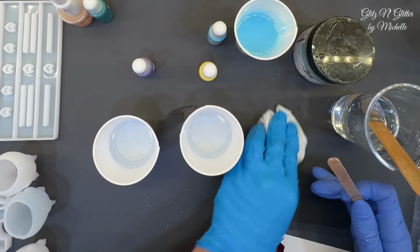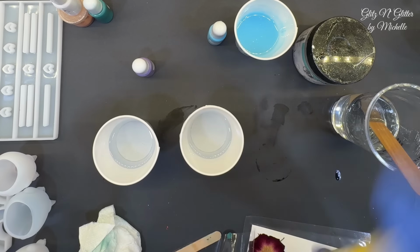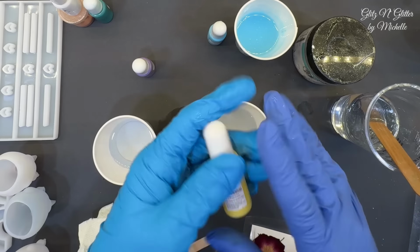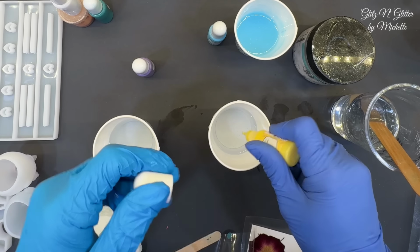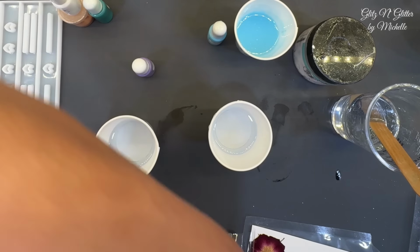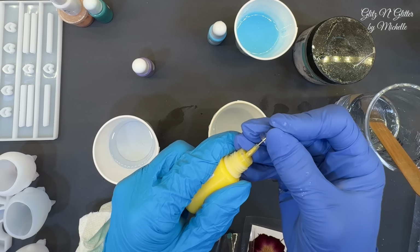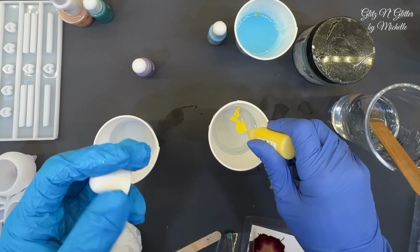Wipe this off. I did pull out my pressed flowers, so hopefully they will fit. That's a really, really narrow little bench, so I'm hoping I can find some to fit in there. I'm sure I will. We'll do yellow. Oh, I don't think I ever opened this one. Let me find a thumbtack. Nope. Not open. I'm still working my way through this box of coloring.